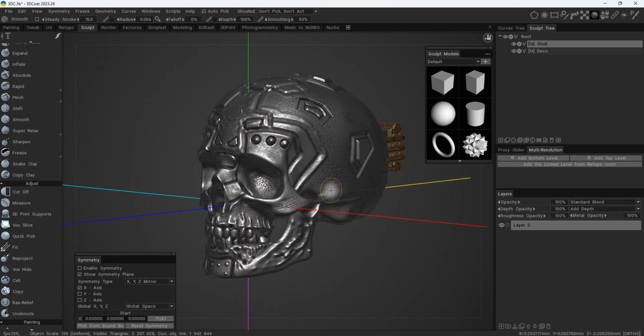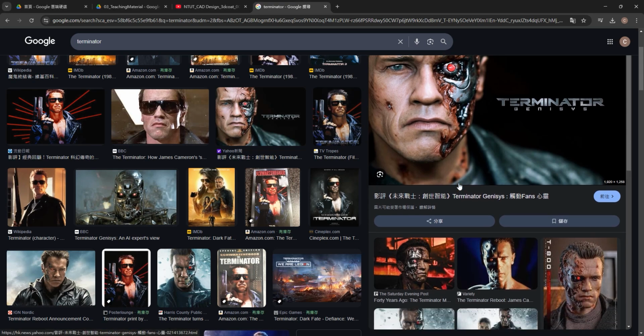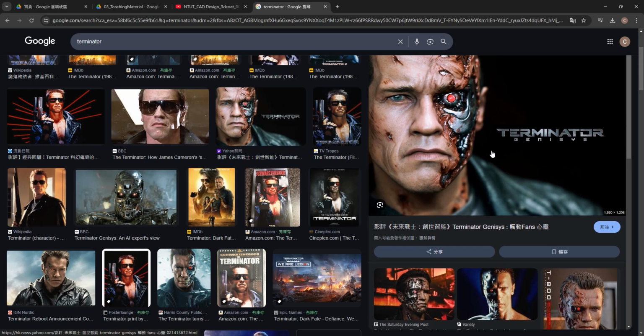For this time, I want to keep moving forward with our design. My idea about this skull model is just like this. If you have seen the movie Terminator, you will know this guy, the T-800. This guy is composed of human skin, human flesh, and also a metal skeleton. So that's what I want to do.